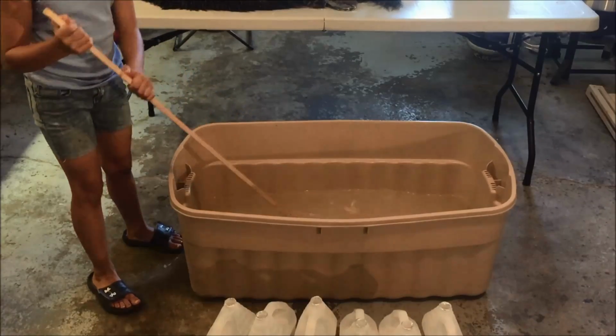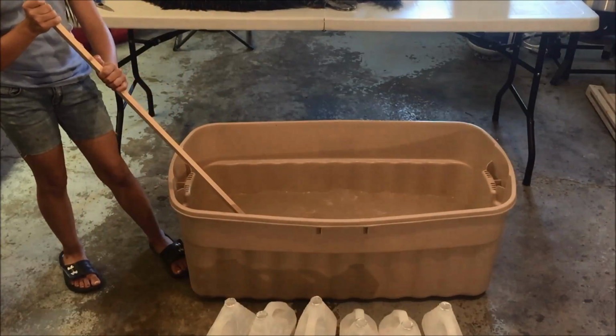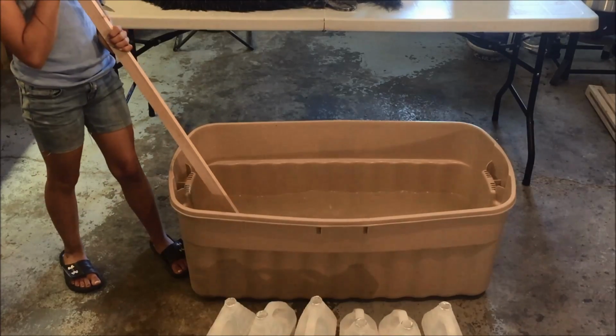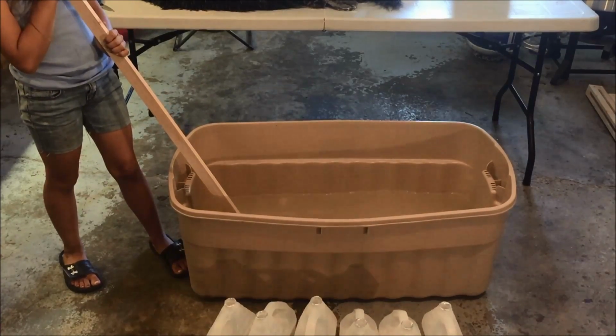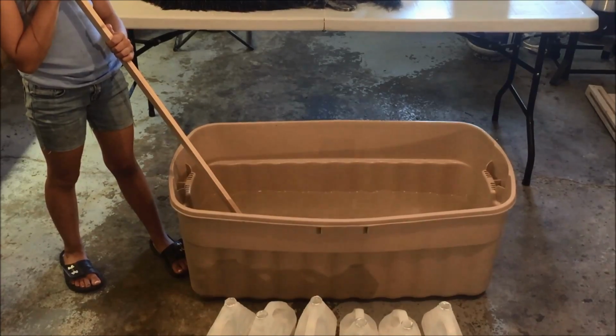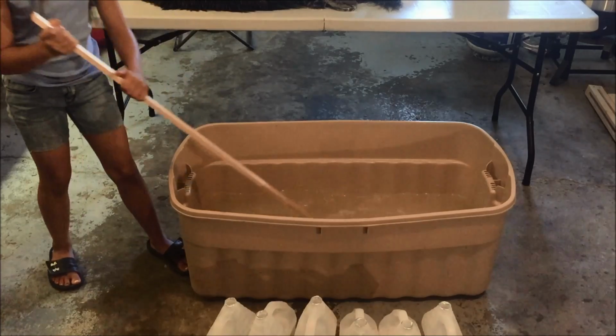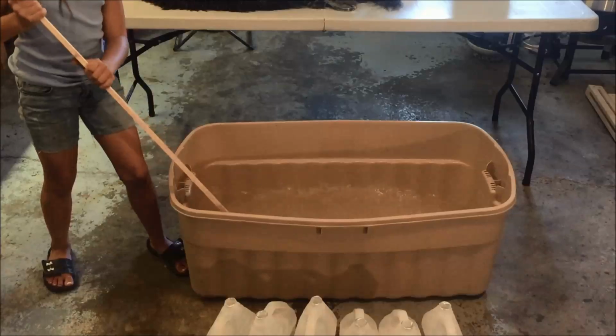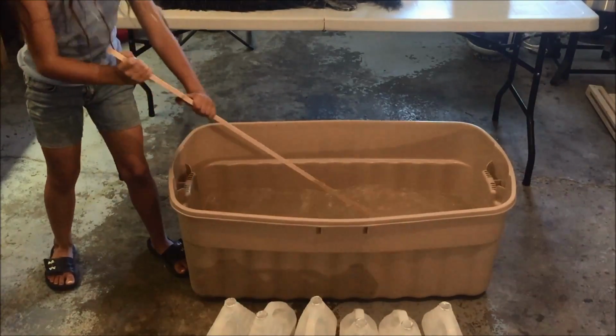We've added the salt, so we're not going to be stirring it up right now. So in total we have 24 liters of vinegar, 24 liters of water, and 12 pounds of salt. So we added the last one in just now, and Abigail's going to give it a quick stir here, bud. And we're going to stir it until the salt dissolves. All right, good work, buddy.